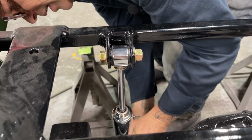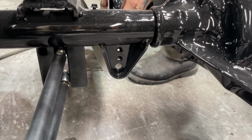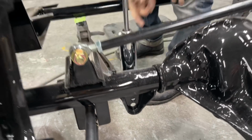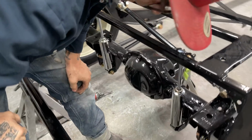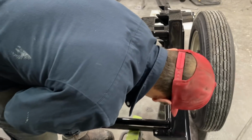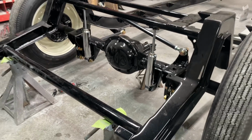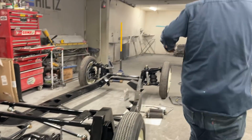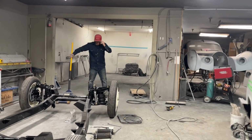On the bottom, it fit, or it seemed to. You can see that's not going to fit yet. The frame chassis has got to come down a little bit. So I'm going to get the jack and let it down a little bit. I'm not down far enough. My shock's all the way out. And get the jack. And then we'll be off to putting the airbags in for the very first time.